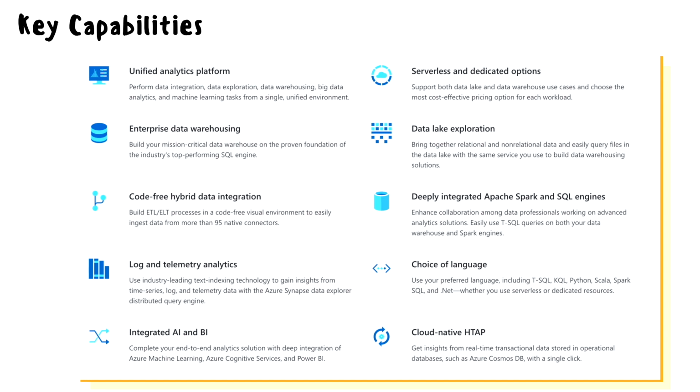Next, you can integrate AI and BI. You will also get serverless and dedicated options. Not only that, under Azure Synapse Analytics, you would also find data lake exploration. Then you can deeply integrate Apache Spark and SQL engines. You can use your own language, whether you want to use TSQL, KQL, Python, Scala, Spark, SQL, or .NET. Whichever language you are comfortable with, you can use it over there.